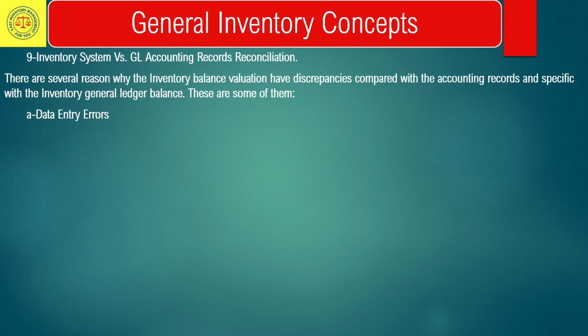Data entry errors. Of course, if you just make a mistake doing data entry, either way the person that is working in an inventory system, or if the inventory system is not integrated with accounting, every single clerk just puts different numbers for the same transaction, that creates a discrepancy.